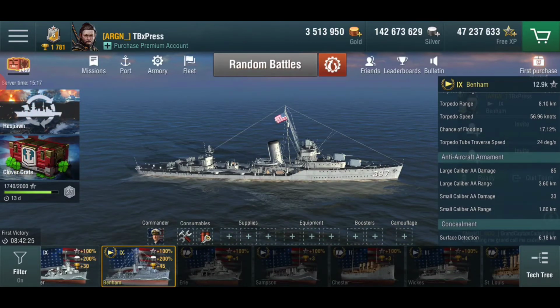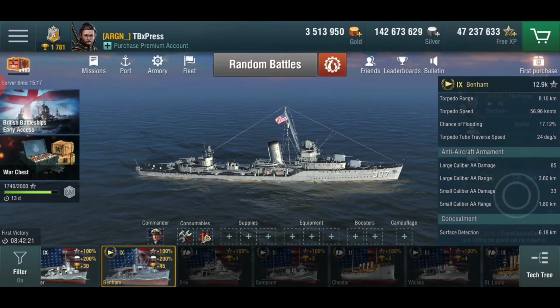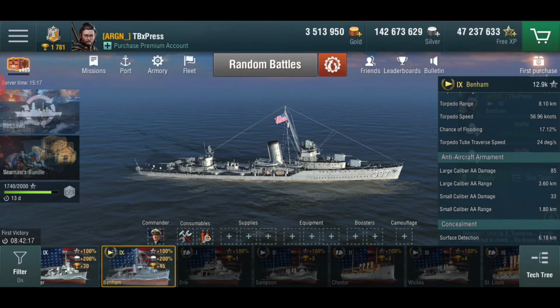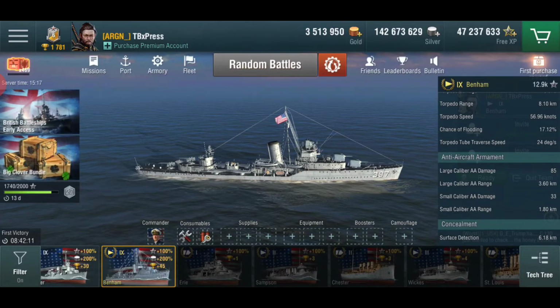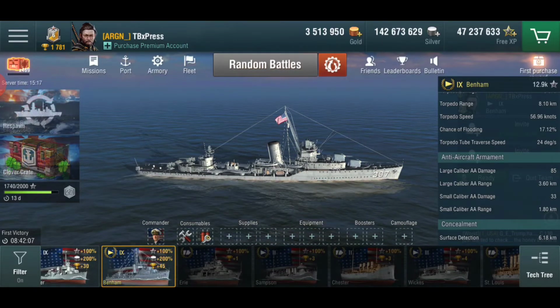So AA, yeah, not as good as a Fletcher. Considerably lower than the Fletcher, actually, especially that small caliber. But you get a little bit better concealment. And then with the historical camouflage and with the concealment in slot 3, which is the way I ran mine, it did pretty good at dumping torps and running.